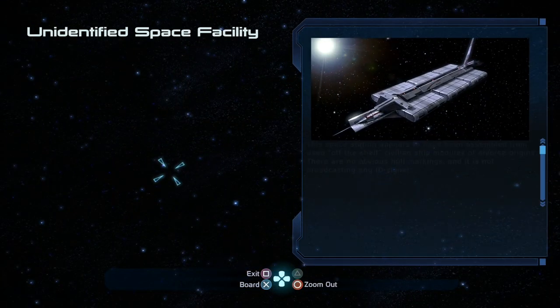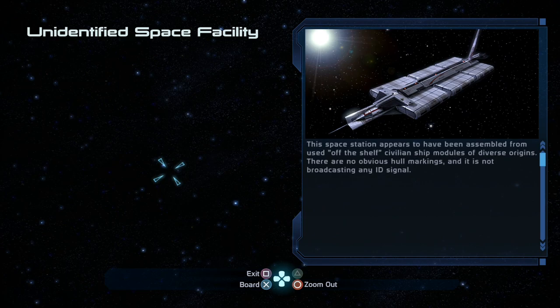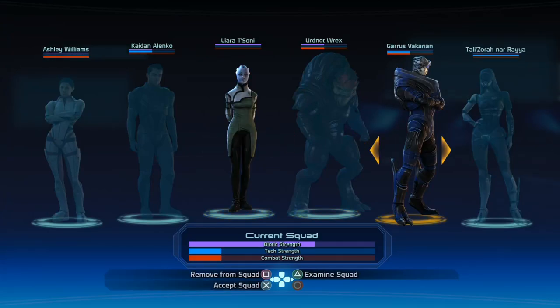However, we were able to find an unidentified space facility. This space station appears to have been assembled from used off-the-shelf civilian ship modules of diverse origins. No obvious hull markings, and it's not broadcasting any ID signal. So, Commander Cory Shepard boarded with a party of Liara and Garrus.